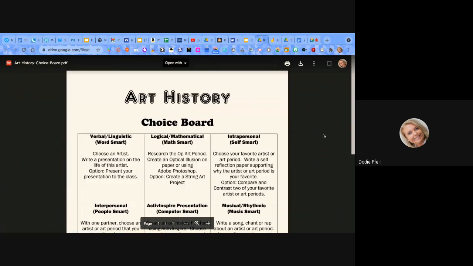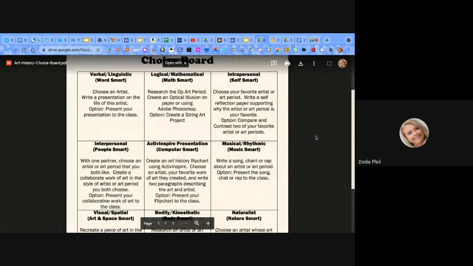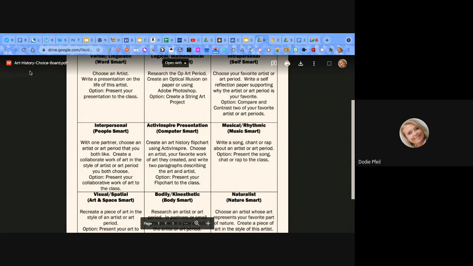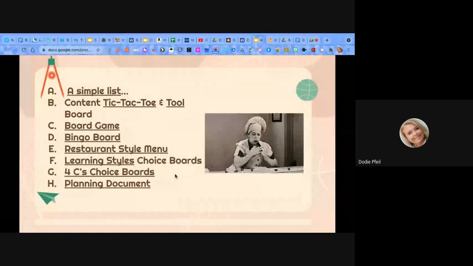I saw a lot in government and social studies where they did their whole HyperDoc or their whole choice board around learning styles, which is a lot of planning right there. I think that's tough. But yeah, so they did. And so some of them are online activities and some are not.